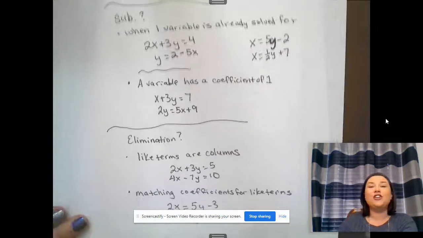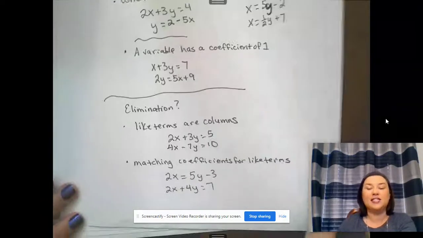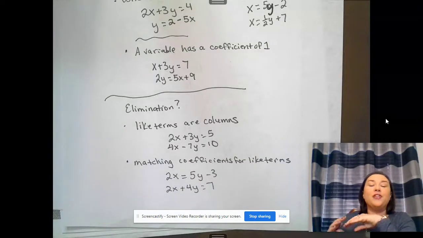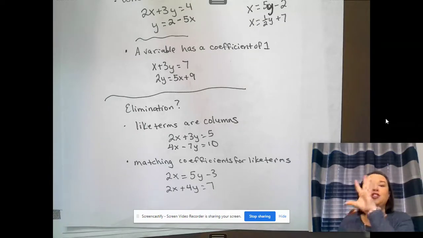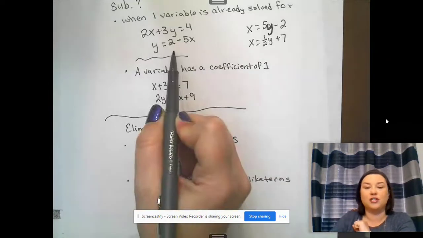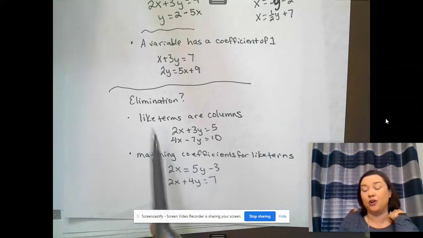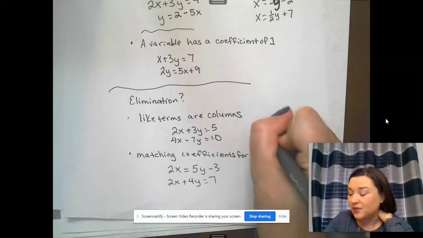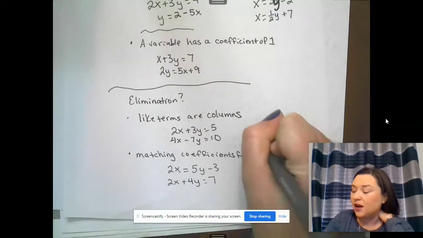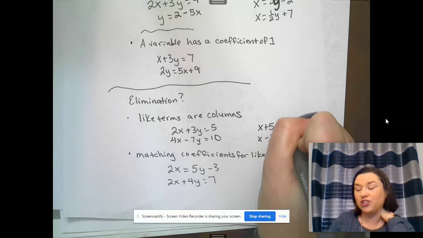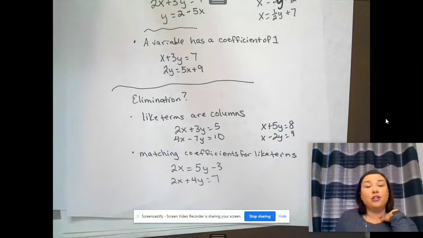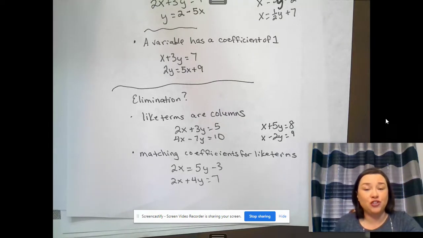If it doesn't fall into any of these nicely, then you need to pick the method that is easiest for you. But there are times when it is clearly best to use substitution, like if a variable is already solved for here. There are times when it is clearly best to use elimination, when they're already in columns, especially when they have a matching coefficient. So there are going to be times that you're asked which is best to use, and you might even be asked, why is that the best method? So be prepared to defend your answer.